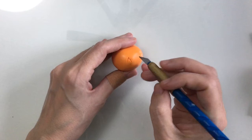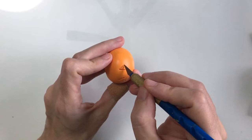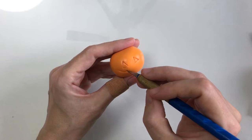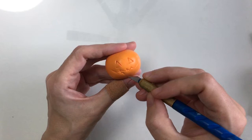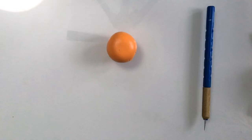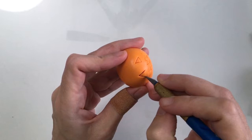With my trusty scalpel I'll start cutting into the clay. I'm going to start with the eyes, doing an outline first so I can plot out where the elements will go before actually removing the clay, then moving on to the mouth. This can be a little tricky so you might need to spend a little bit of time doing this. I'm going for a traditional evil-looking pumpkin, but you can do whatever face you like. If you've got warm hands you'll need to let the clay rest now and again just to cool down, because warm polymer clay doesn't really do what you want it to.